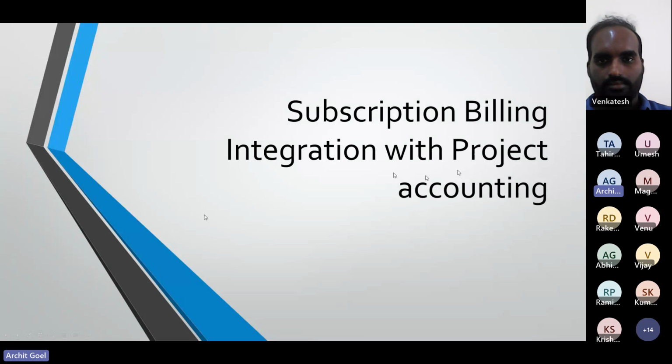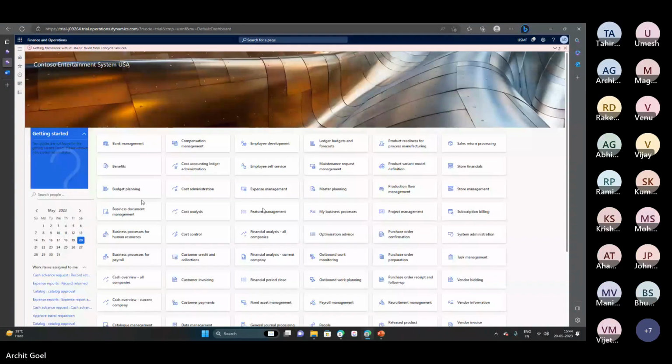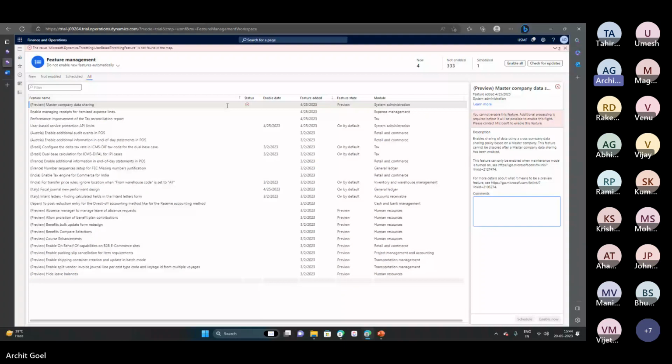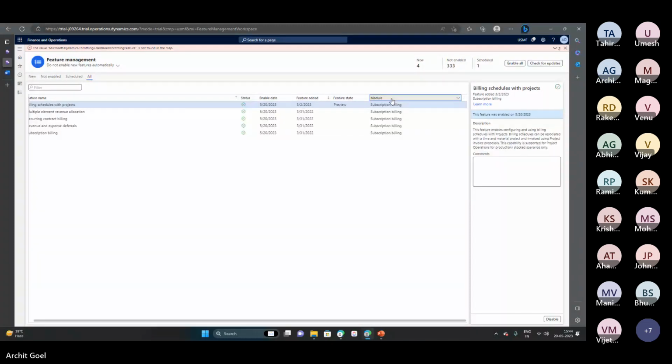So to have this, you need to enable one feature. Let me show you the feature. This is a new feature, billing schedule with projects.